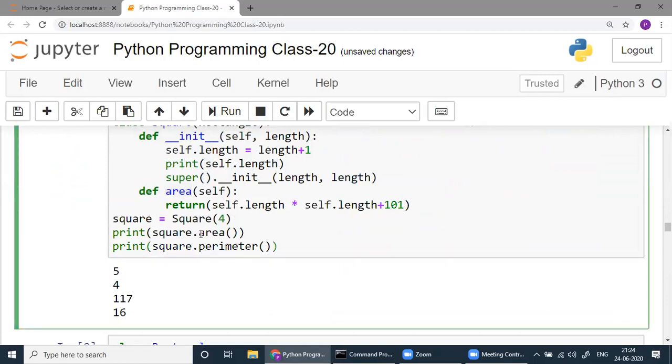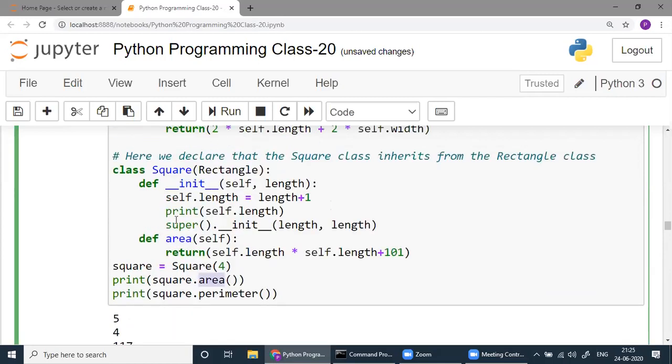So when you call this area function, here we have a printout. That's why we are getting, how many printouts we have? Because through super also you will get one printout. Here self dot length printout 5, because you are calling this class, right? This one. So you forget about rectangle until and unless it's required. Now you are here, length you have defined, the length whatever plus 1. So 4 plus 1, that is 5.